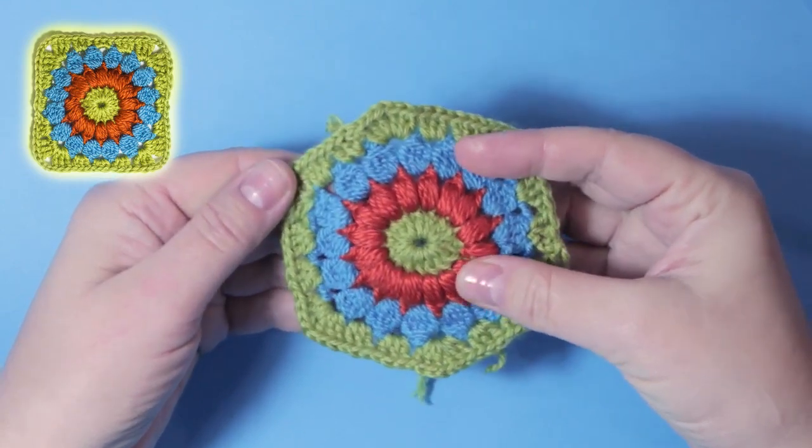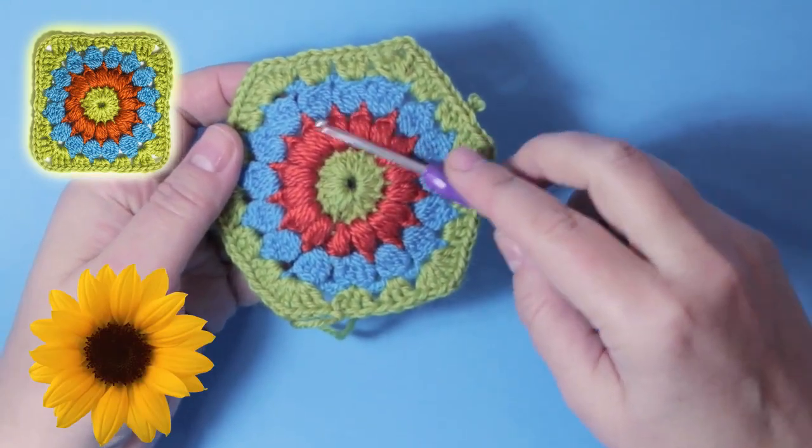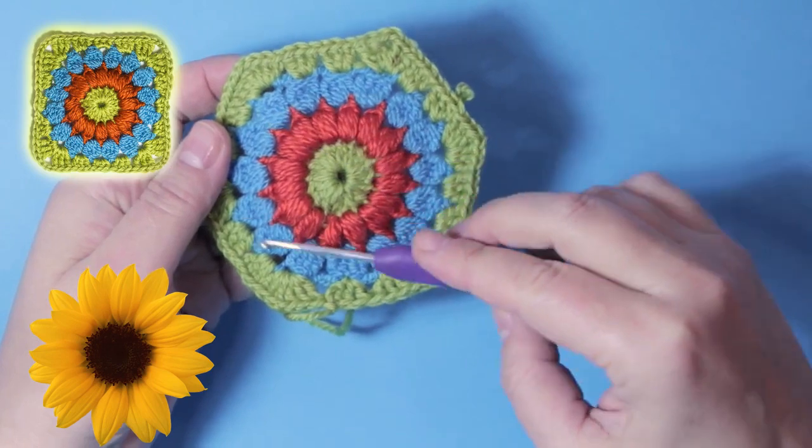In this video I show you how to crochet a starburst granny square.